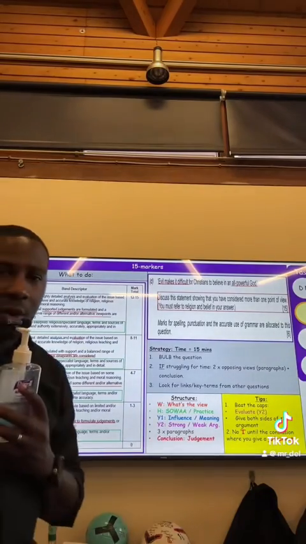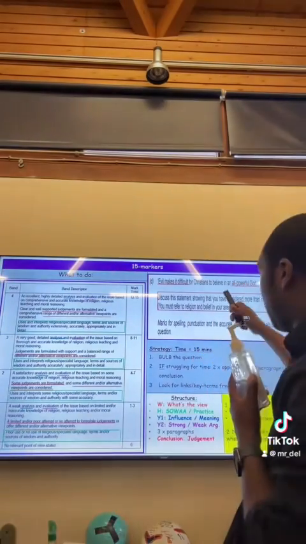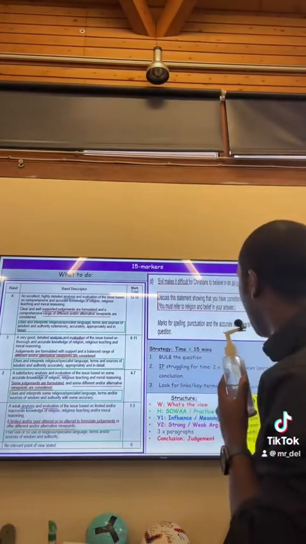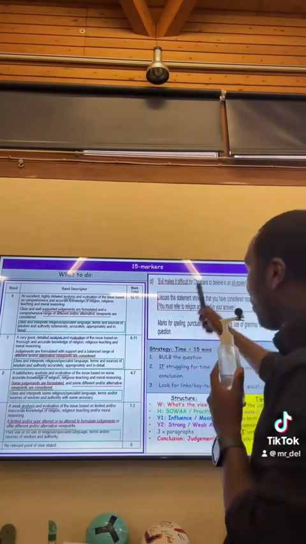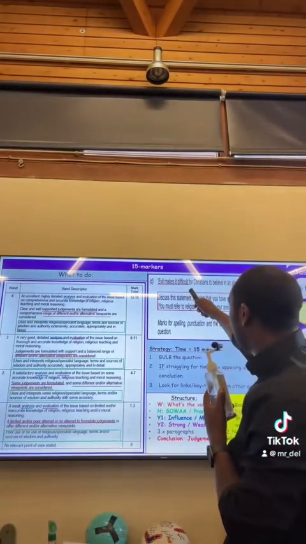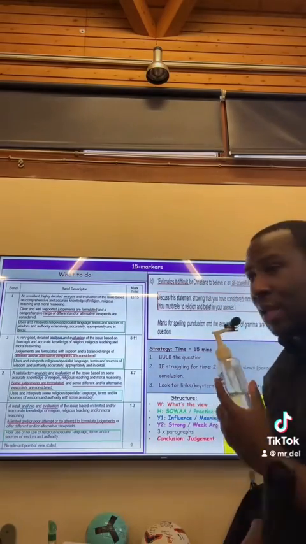So when you get your 15-mark question, the first thing that you want to do is bold your question. Okay, for this particular question, I have boxed what it's asking us to do in terms of discussing the statement and considering more than one point of view. And I've underlined the key terminology in terms of what we're going to be making sure the answer is referring to. So we're talking about here, evil, making it difficult for Christians to believe in an all-powerful God. The easy thing there already, when we're talking about omnipotent, all-powerful God, is to use the keyword omnipotent. Boom. There we go. The examiner knows that we're able to use key terms.